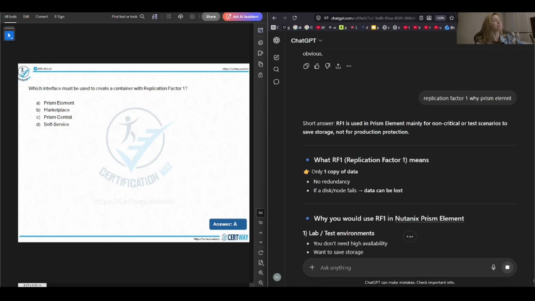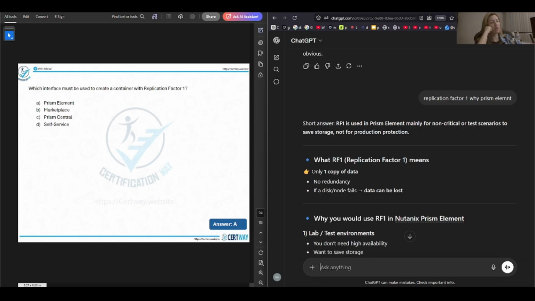Short answer: replication factor 1 is used in Prism Element mainly for non-critical or test scenarios to save storage, not for protection. What does replication factor 1 mean? Only one copy of data, no redundancy. If a disk or node fails, data can be lost.